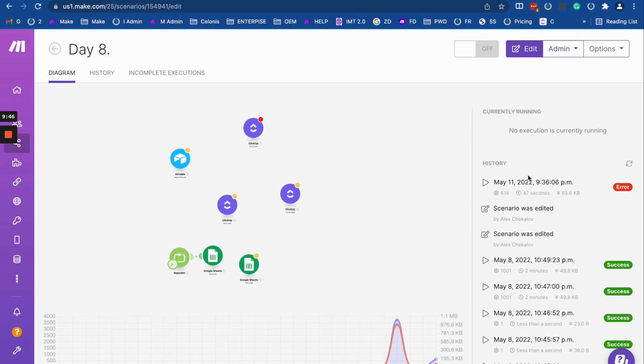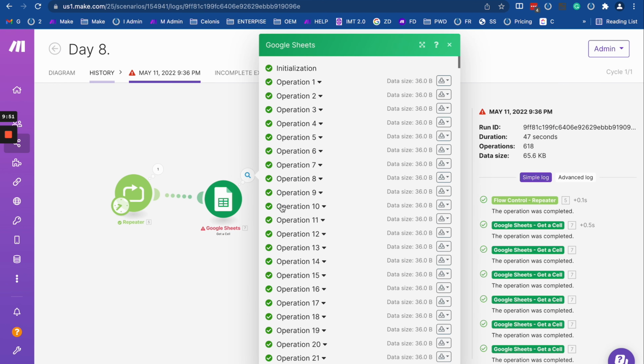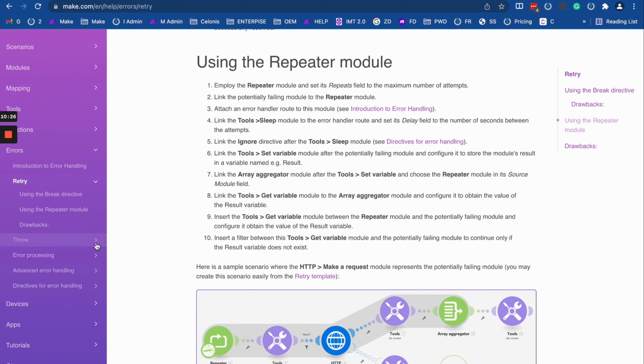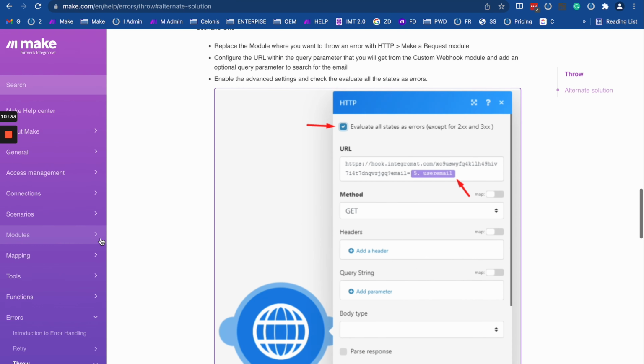Let me see if we have anything related in our description, because sometimes it might be here. No, there are no active URLs here to go to, but you definitely can do it. The Make manual contains a section dedicated to errors and how to handle them. So I encourage you again to go through it and read it at least quickly, to see general things, even though we will learn them right now, but you may just remember that some things may happen. There are even some tips and tricks on how to produce the error, but this we'll handle later.